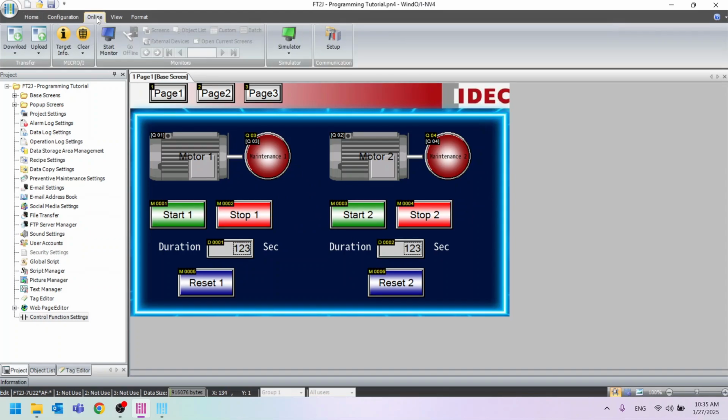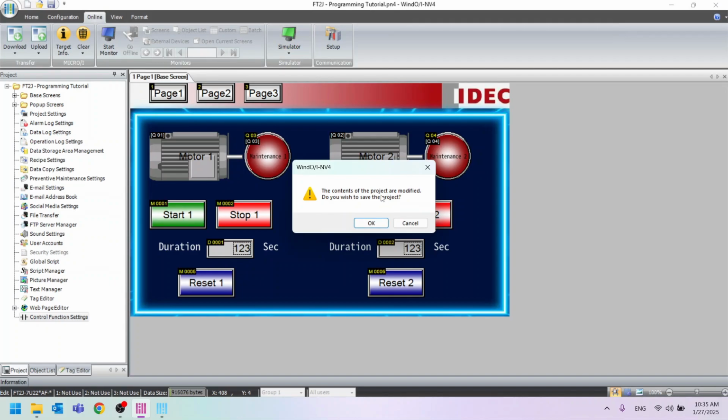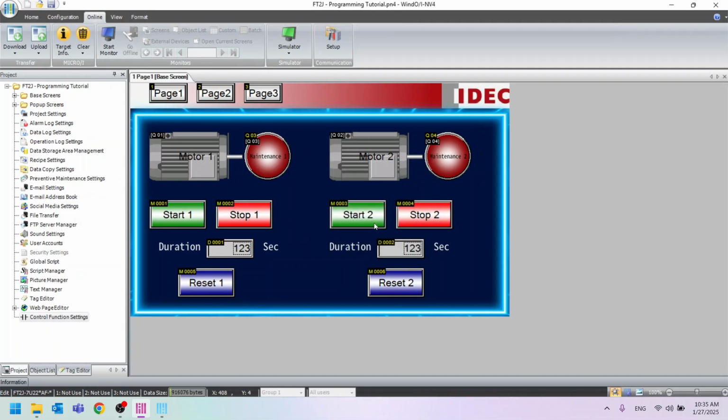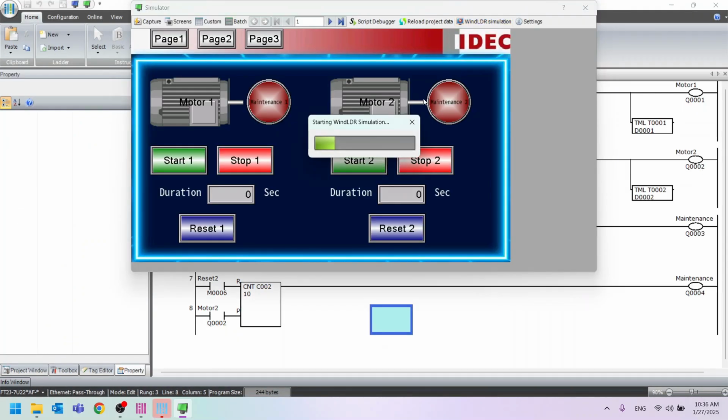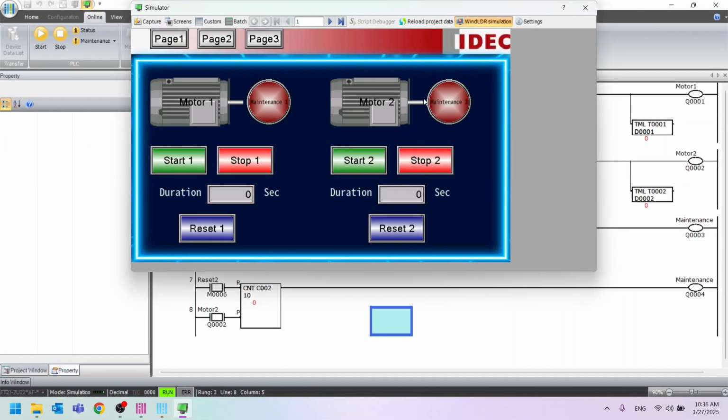Then, go to the online menu and select Simulation to test the functionality one more time before downloading the program to the actual device. Once the simulator window appears, click on WindLDR Simulation as well. After the program finished loading, try setting your duration value to 500 and press Enter.